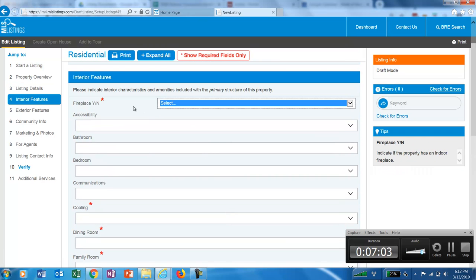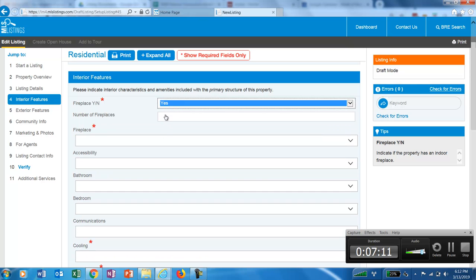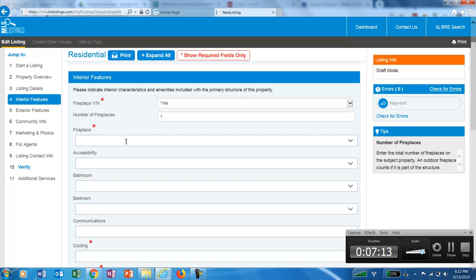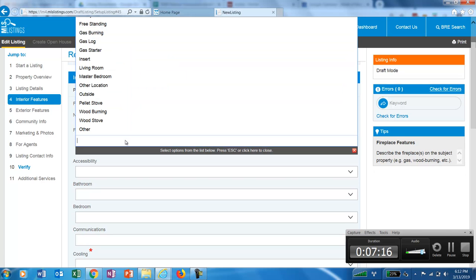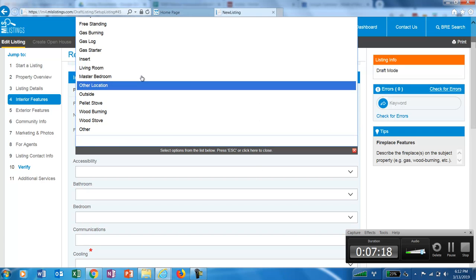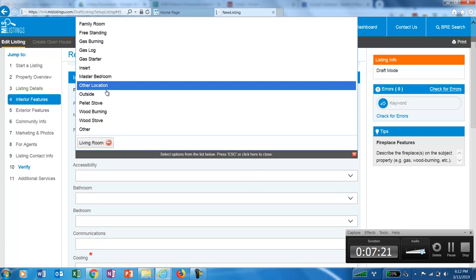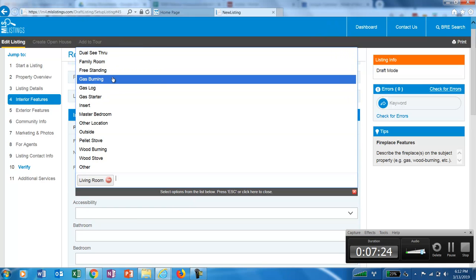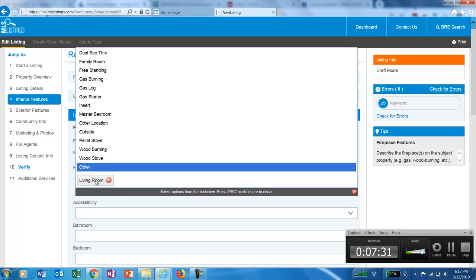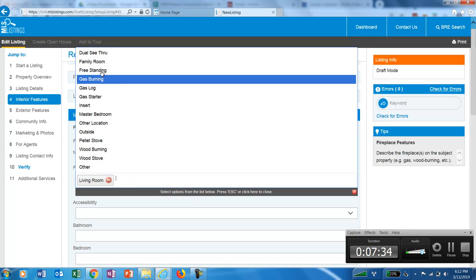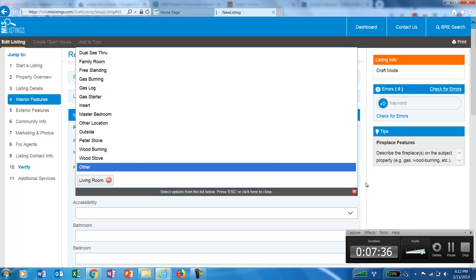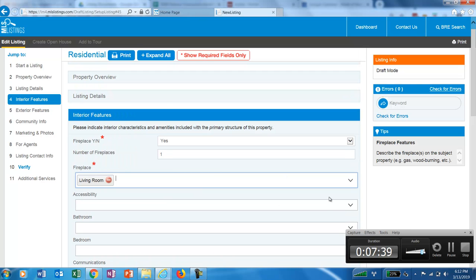Next steps, we are going to say whether there is a fireplace or not. So these things you need to know. So there is a fireplace, so we are going to mark it yes. Number of fireplaces it is asking, we just say 1, and then let's see what it tells about fireplace. So it wants some features of the fireplace, so we can say it is there in the living room. You can populate as many things as possible. So if you know whether it is gas burning or what it is, then you can enter. For right now, we know that it is in living room, and I am not sure about all the other details, so we'll just leave it that it's in the living room.